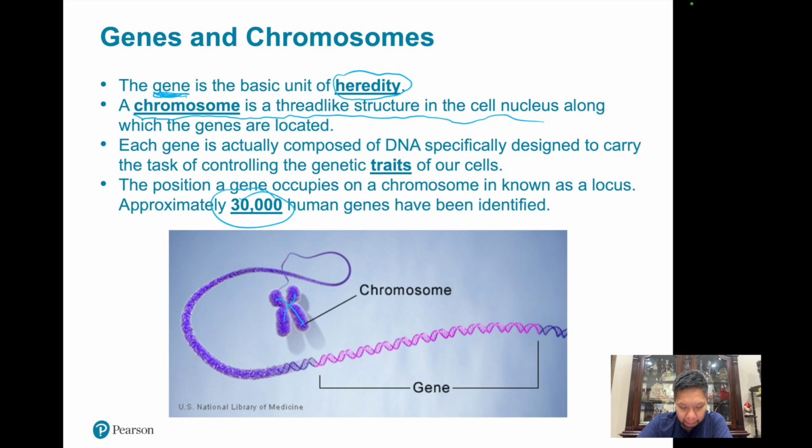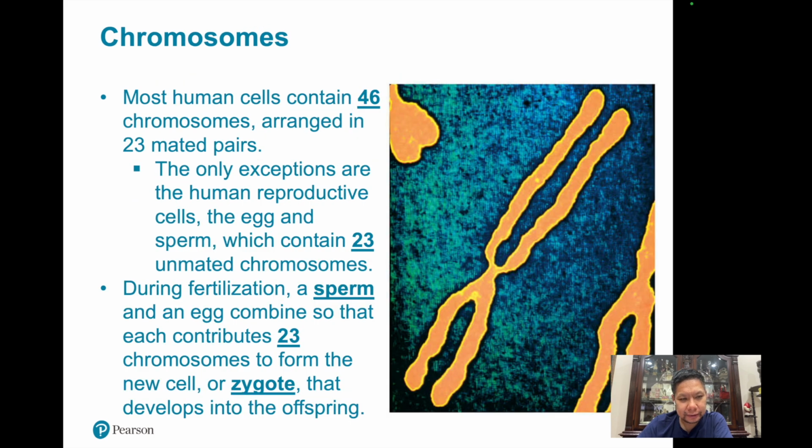And so every location on a chromosome where a gene is located, because not all of your chromosomes actually have genes located on them, but every location on a chromosome that's filled with DNA that has an active gene, that's called a locus, which is just another fun word for the location of the gene. I just call it location, right? So just some more quick facts about chromosomes.